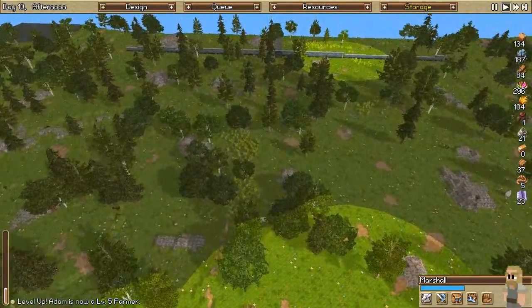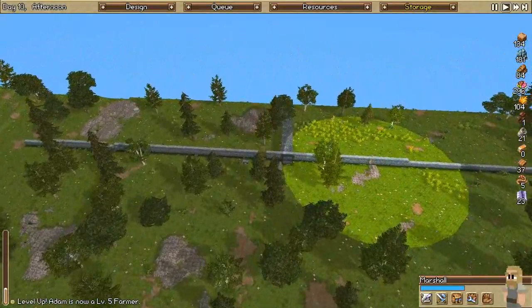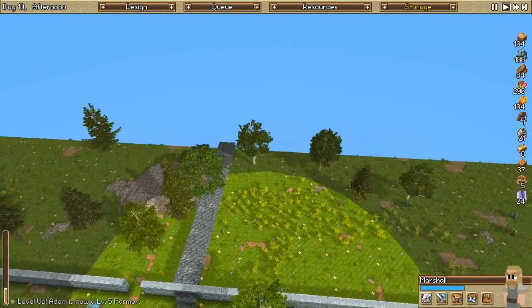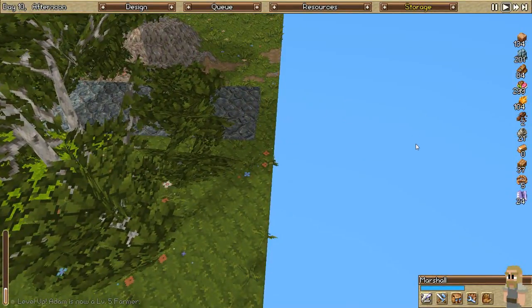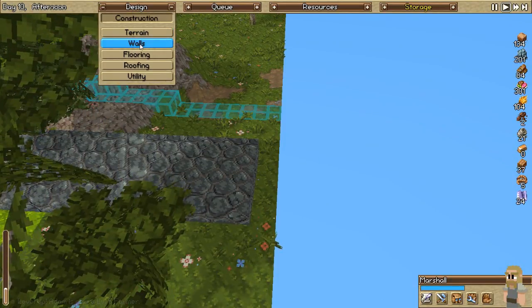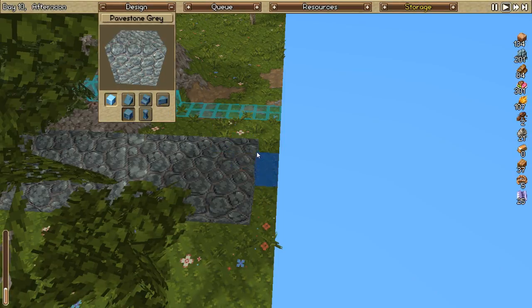Are we done with our bridge up here? So one thing I don't like about this game is the way scroll works. Okay, is that all the way? No, that's not all the way. Okay, design, construction, flooring, paved stone gray.